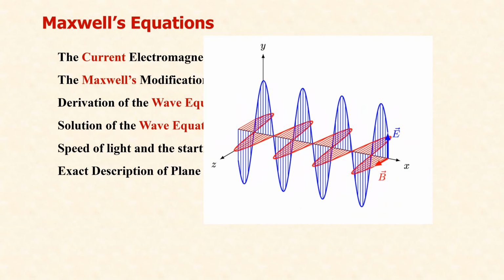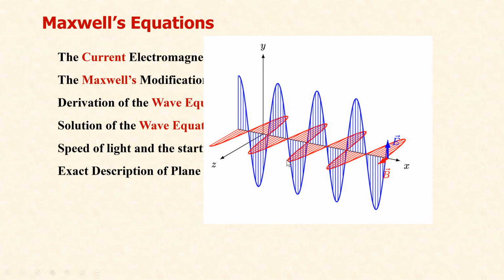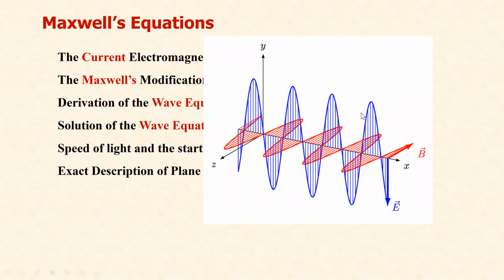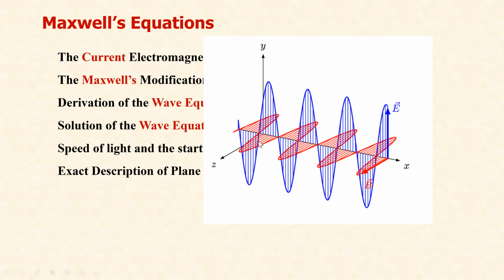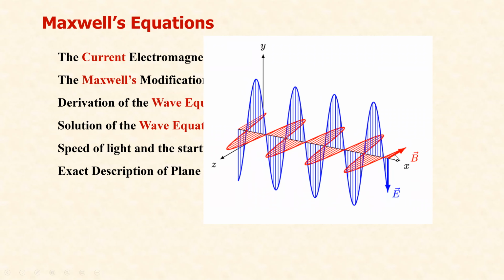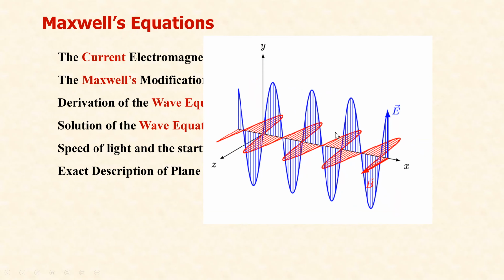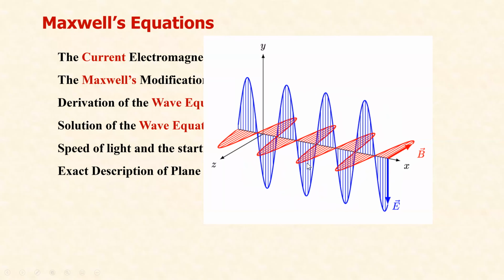You have seen it probably before. There are several features in this electromagnetic wave. You see that this is moving at the speed of light, of course. And there is electric field and magnetic field. They are perpendicular to each other. And they are in phase. And they have the same wavelength and the same frequency.